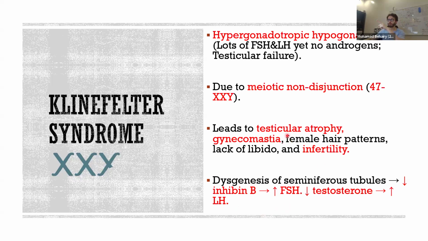We said the testes will atrophy, right? There will be testicular atrophy. When this happens, the seminiferous tubules of the testes will be destroyed. When this happens, we won't have any more inhibin B, because inhibin B is made in the seminiferous tubules. What did we say the function of inhibin is in the beginning of the lecture? We said the function is to regulate the levels of FSH. Now we don't have this regulator, so the FSH will skyrocket.